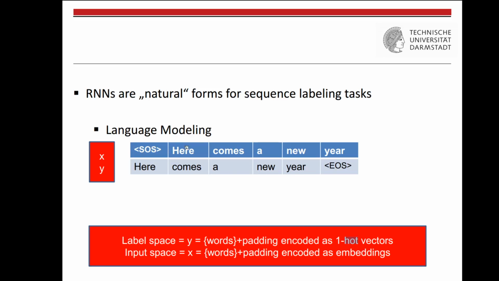And in language modeling, the task is to predict the next word, right? So for each input sequence, we want to predict the next word, because in this case, we can model the probability of the next word given the history of words, and in the factorization of the joint probability, we have these conditional probabilities. So we want to model these conditional probabilities by the setup of our task.